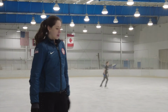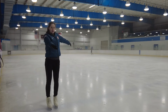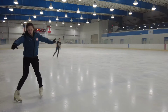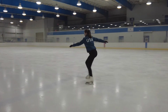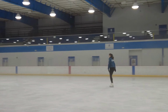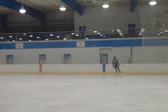So for backwards, again, we're going to stand with both our feet next to each other, and we're going to have our arms the same way that we had them before. I'm going to turn in my right leg and I'm going to have my right arm in front of me, and I'm going to bring it out, push out, and do nice backward edges, making sure that we're switching our arms. We're going to do this all the way down the ice just so that we can warm up our forward and backwards outside edges.